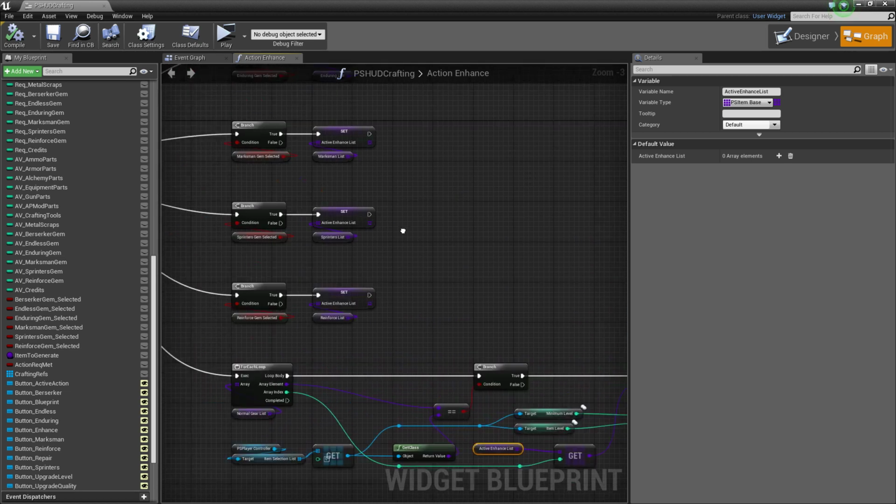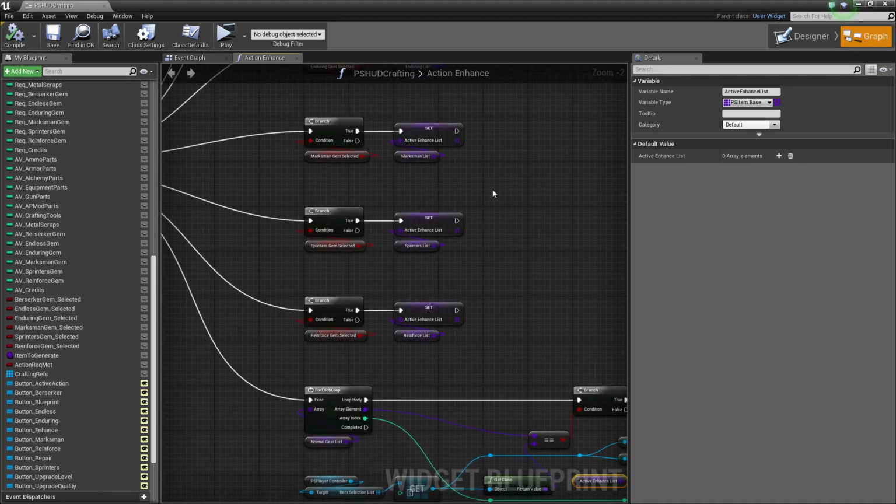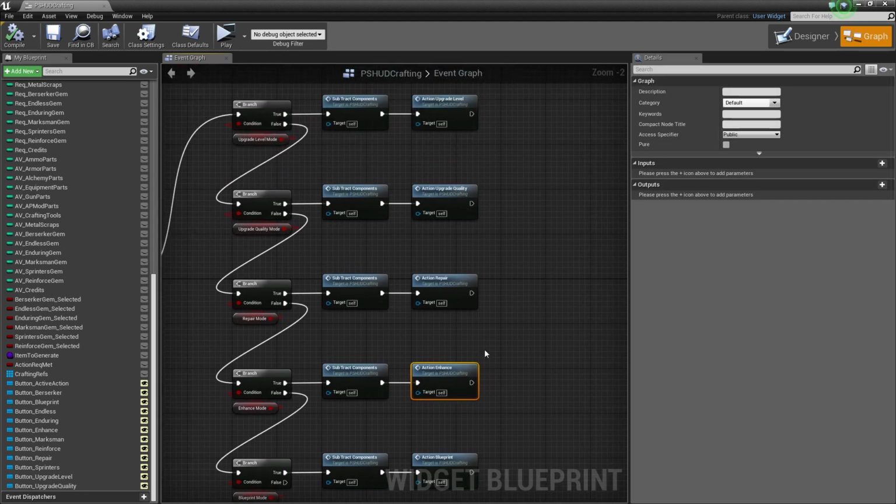Now you have a Berserker body piece. Now you've got sprinting boots and things like that. Now you've reinforced something. So that was pretty interesting to try to solve.